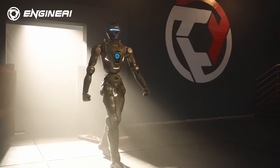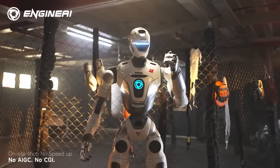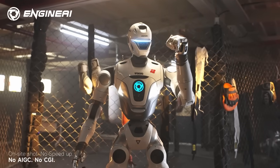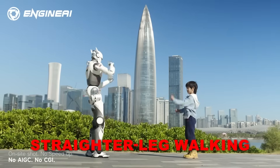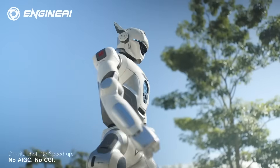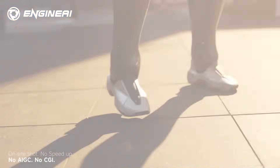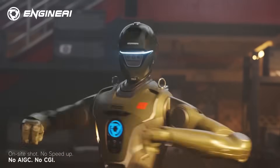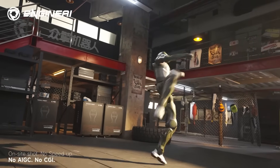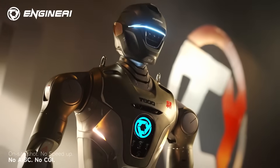The real shift begins when the T-800 starts moving. A lot of humanoids still rely on bent-knee walking to stay stable, but the T-800 avoids that entire posture. Engine AI is aiming for straighter leg walking — something humans do naturally but robots rarely achieve because it requires rapid, micro-level joint corrections. Every adjustment in the ankles, knees, and hips is calculated in real time. That's why the T-800's gait looks more natural than the typical robotic shuffle.